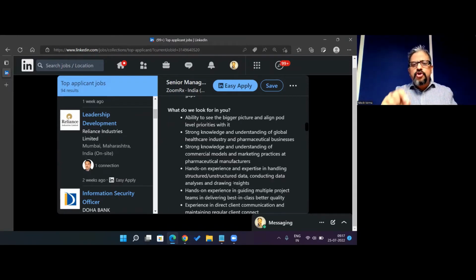That's the best way to check if they are able to handle and have experience and expertise in handling structured and unstructured data, and the kind of insights that they draw without being led into something. So again, for this profile, while I would check their industry knowledge and process knowledge during the interview, as a business analyst, this is a key requirement which I would test functionally.